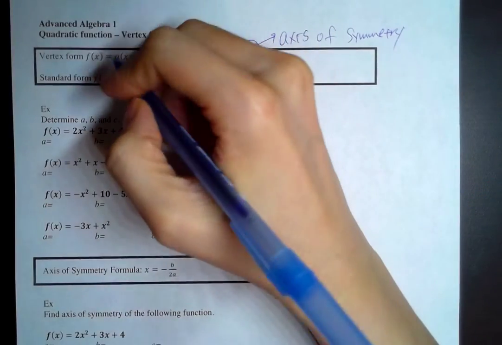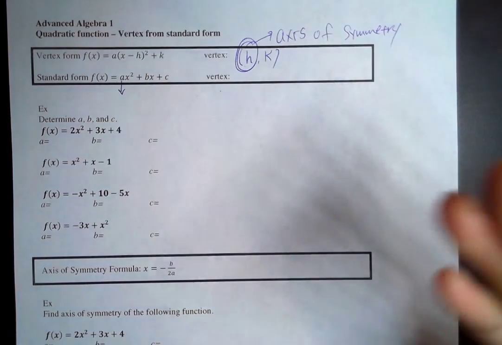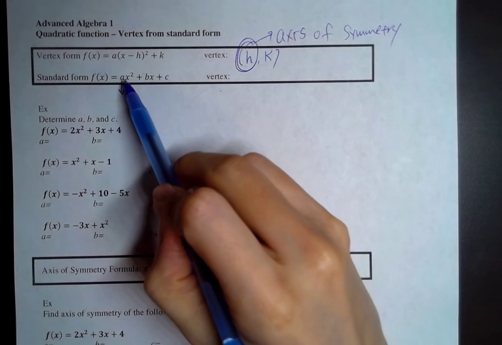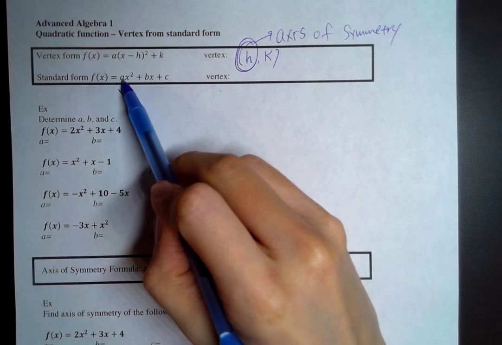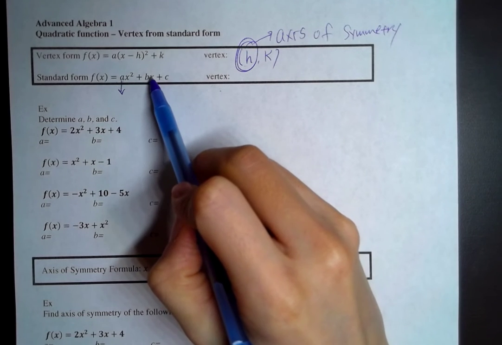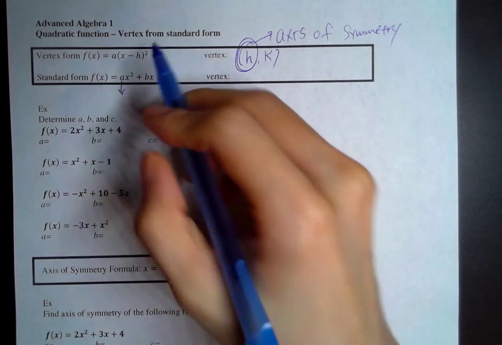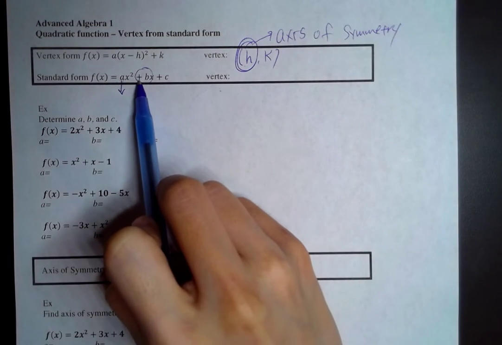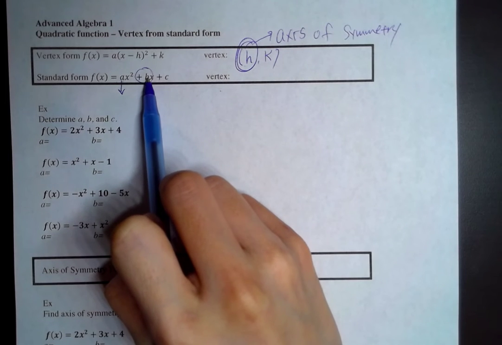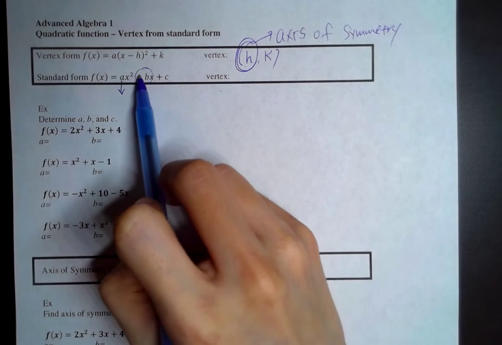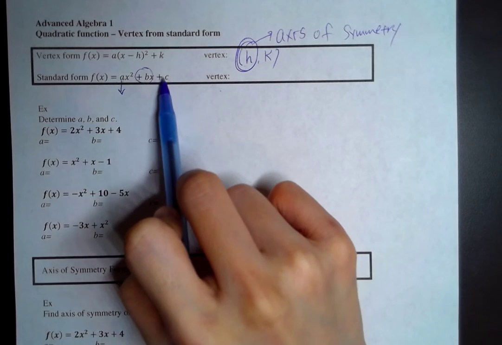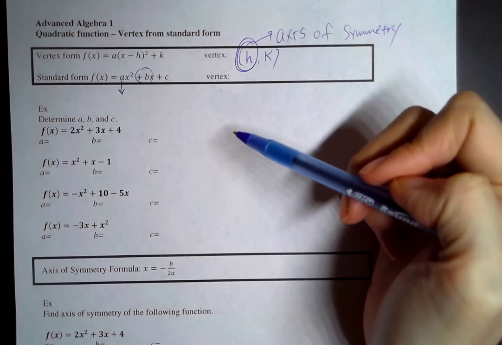All right, so first of all, we call this the standard form, ax squared plus bx plus c. And A, always when I talk about it, guys, what is A? That means the coefficient of the quadratic term. So x squared and the number right in front of it, that is A, okay? And B is the number right in front of x, including the sign, all right? So if B is plus, a positive number, then you just have B. If this is minus, then you need to include the sign, all right?